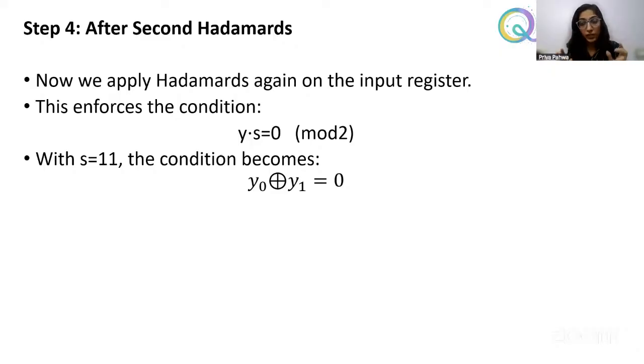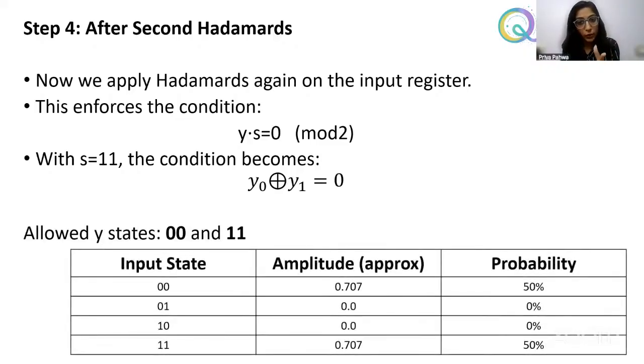My 0, 0, and 1, 1 combinations that were coming out in the histograms were actually satisfying this. And when you see, it was orthogonal to s also. So that's why it goes handy with all the conditions. That's why we are trying to figure out the values of y0 and y1, which helps in finding out the hidden string. Hence, what does the amplitude become? For 0, 0, it becomes this, and for 1, 1, it becomes this, and thus the probabilities. So you see, this becomes 0 at the end.